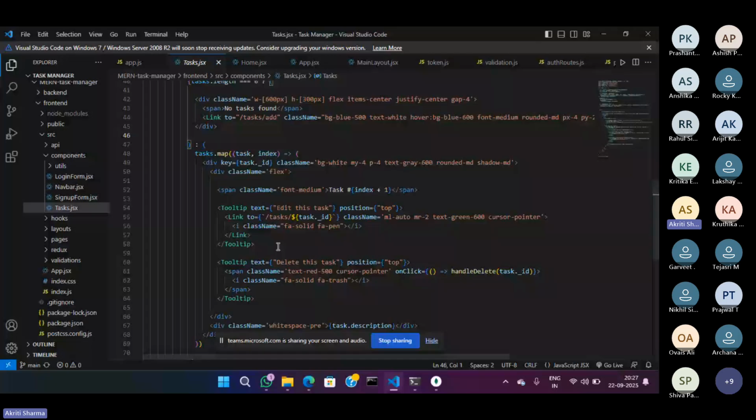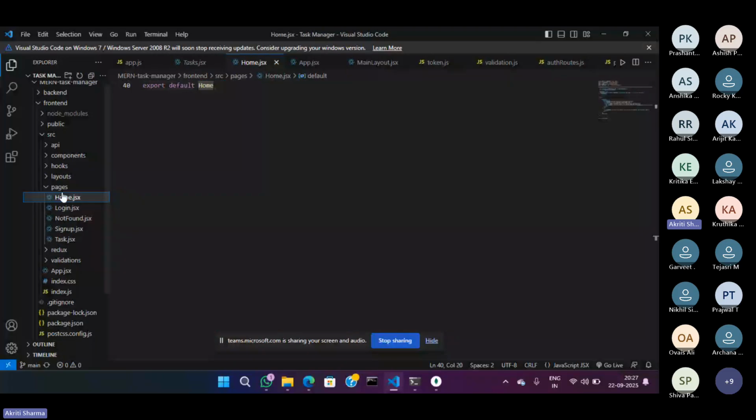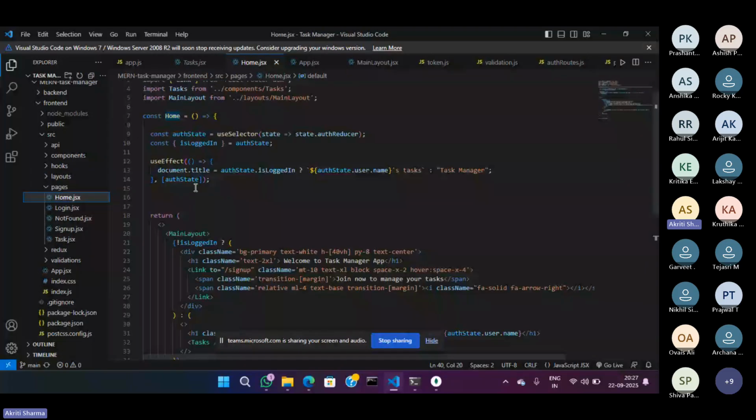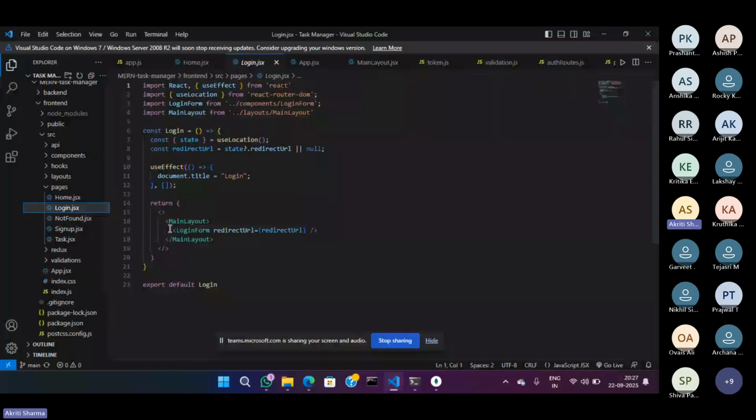And after that I have created a pages folder for the home section, and for the login section I simply extract the login form from the component folder.